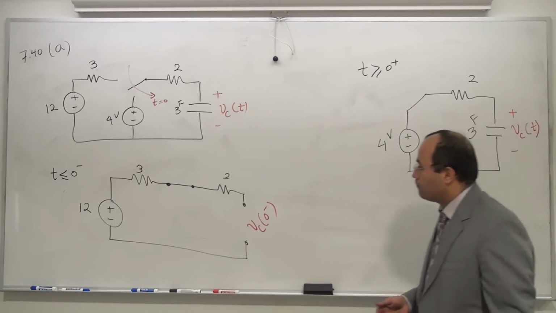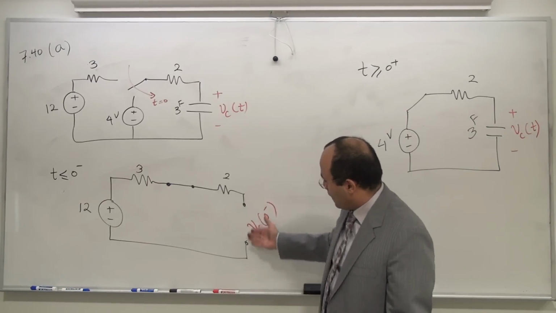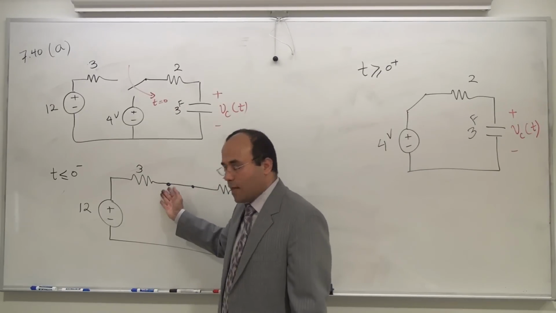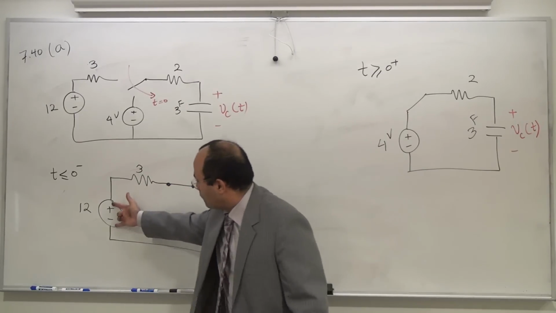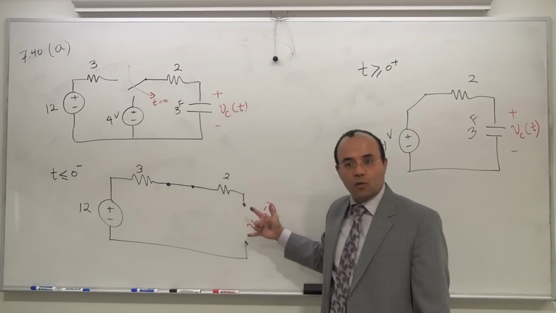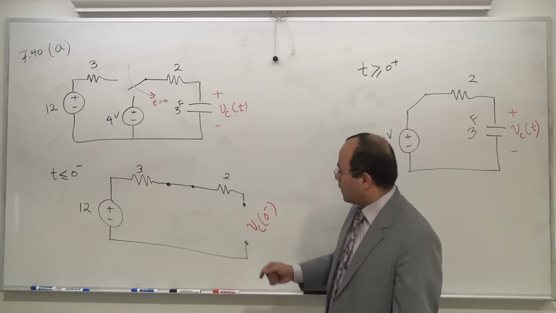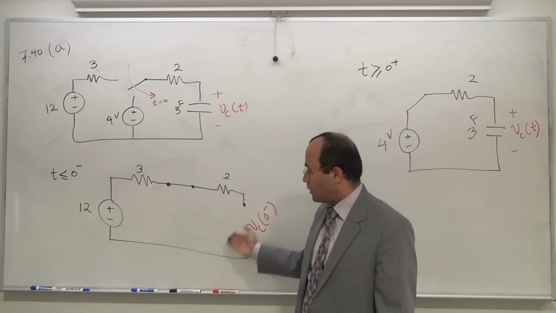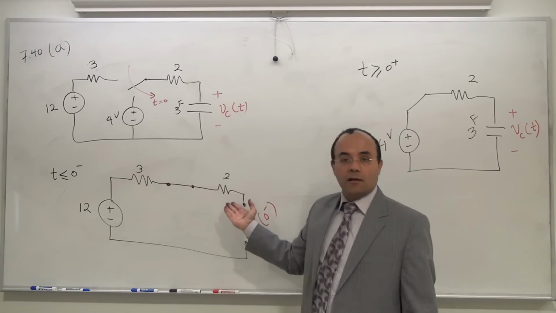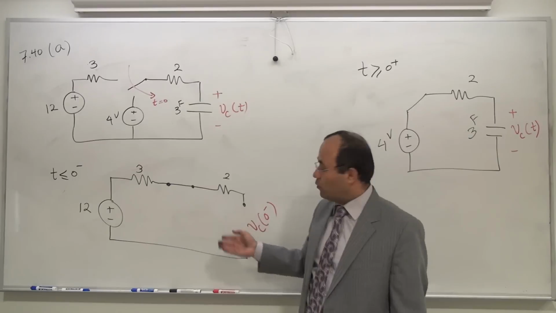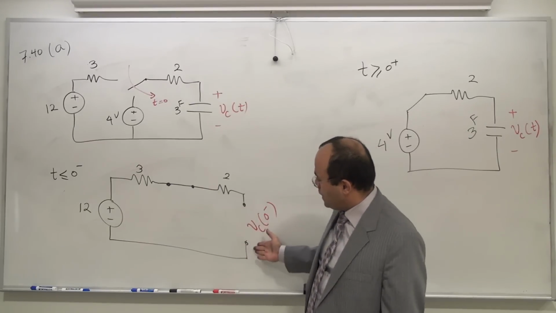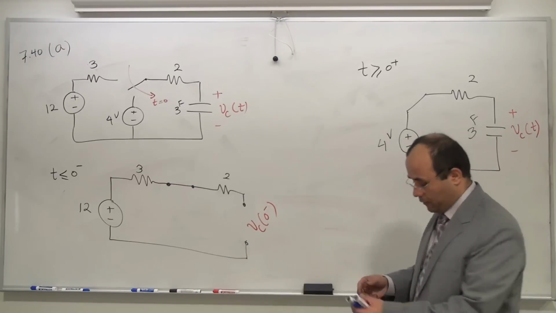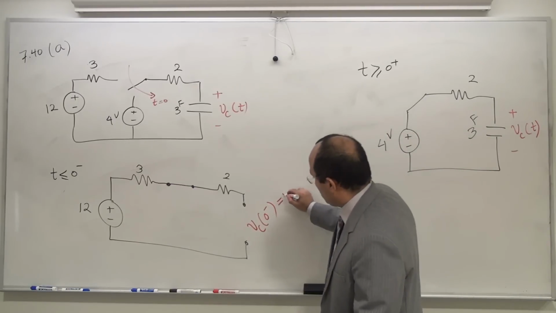What do I see? This is an open line, the current is 0, the voltage drop here is 0, the voltage drop here is 0, and therefore this 12 volts is going to dump itself across the open line. That's one way of looking at it. Another way is to write a KVL law, a mesh. Since the current is 0, these two resistors don't have any contribution, so it's going to be VAB minus 12 equal to 0, and VAB is going to be 12. Isn't that easy? So that's going to be 12 volts.